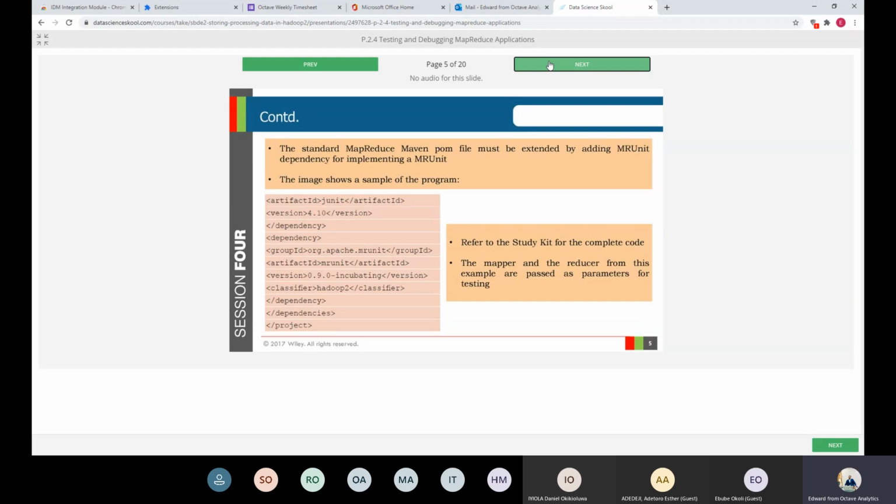Likewise, we need to extend our package on MapReduce unit. That will be the piece responsible for making sure the MapReduce job is running effectively.